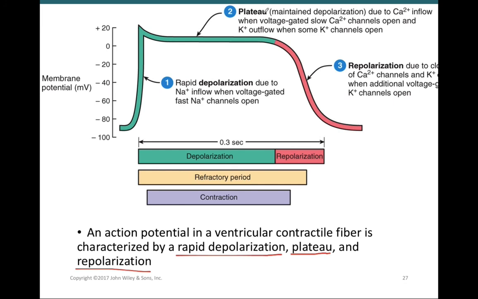So I am hoping that you all have not forgotten what you already learned in A&P 1 about the skeletal muscle action potential, because we're going to take some of those ideas and translate them to this picture also. So remember that the membrane potential is roughly at negative 90 millivolts. Membrane potential refers to the electrical difference between the inside and the outside of the cell. So we would say that normally our cell has a negative 90 millivolt difference between the charges on the inside and the outside of our cell.